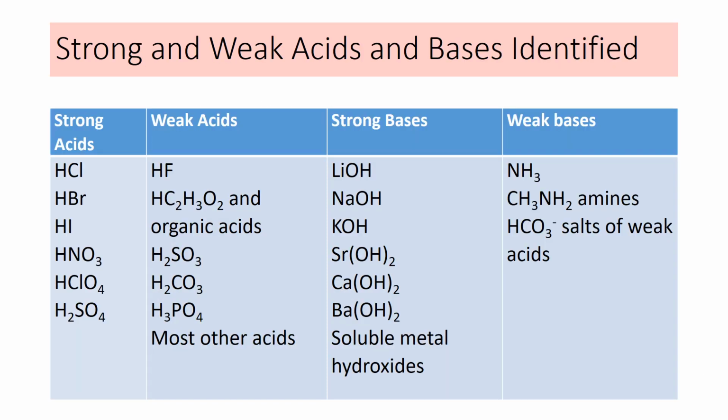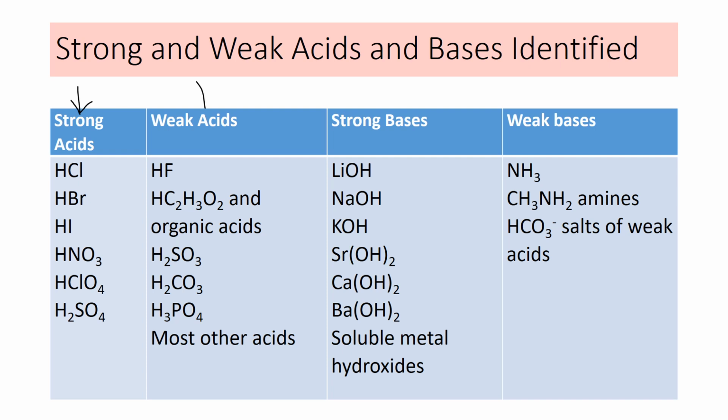How do you know the difference between a strong and a weak acid? Basically we just have lists of these, and these are similar to some of the tables in your book. So you can use those tables in your book as well. Our strong acids are these 6: hydrochloric, hydrobromic, hydroiodic, nitric acid, perchloric acid, and sulfuric acid. There's not really much of a pattern to it. You just kind of have to remember them, put them on your index card for the test.